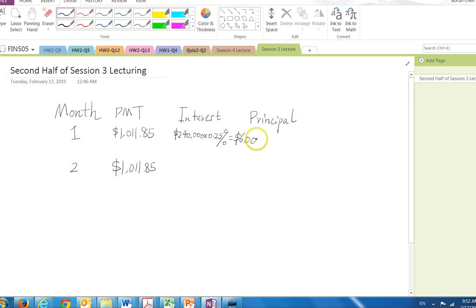So that means that the principal has to be the difference between your fixed monthly payment and the interest portion of that payment. So that will give me $411.85, right? So that's how much you pay in the form of principal. So once you pay back this much of the principal, of course, you're also reducing the remaining principal. So now let's also calculate the remaining.